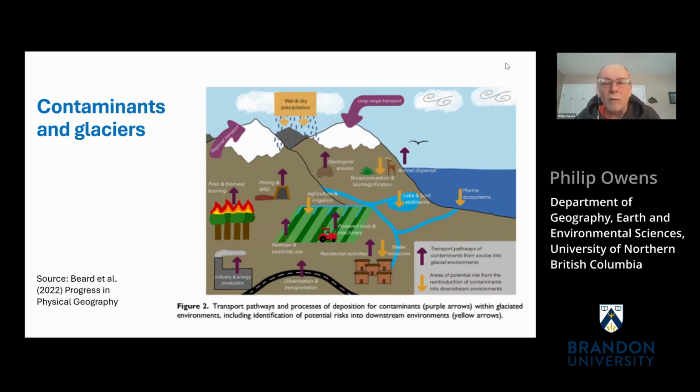So here you can just see through this cartoon a variety of different land use activities that you might expect to see on parts of the planet. Some will be near glacial environments, some will actually be quite distal. And in many cases, a lot of them release contaminants in an atmospheric way that find their way through a variety of different pathways to these glacial environments that we've been looking at for the last 10 minutes or so.